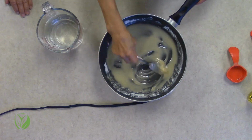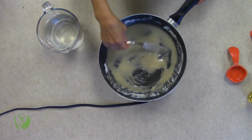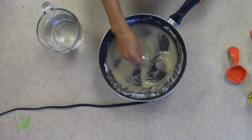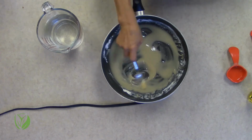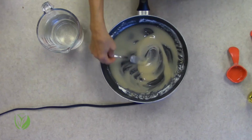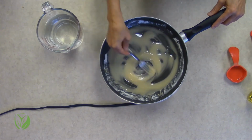I have made gravy without oil because I like to use as little oil as possible, but it is a little more tricky to not have it lumpy. And the oil does add a little, make it more flavorful.